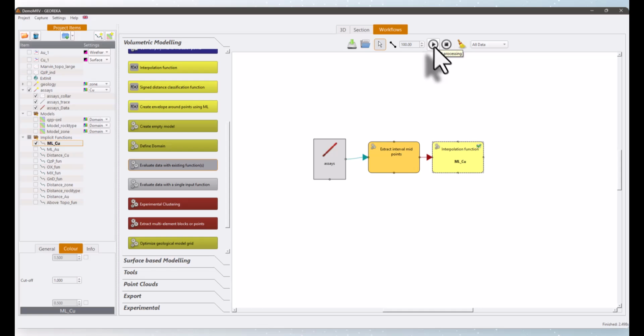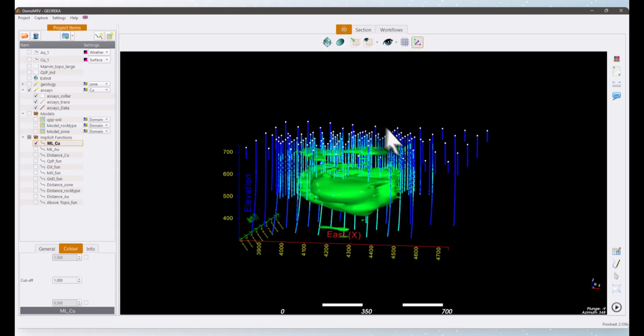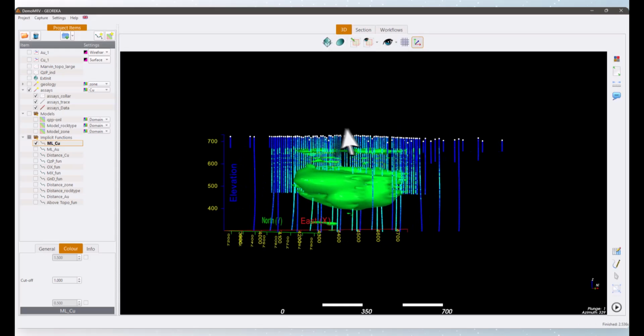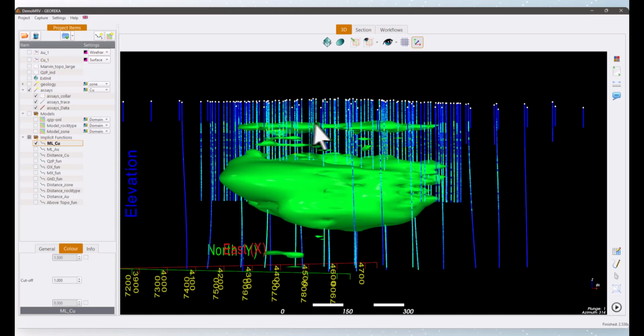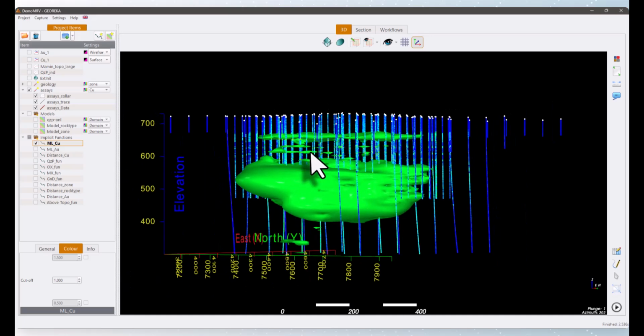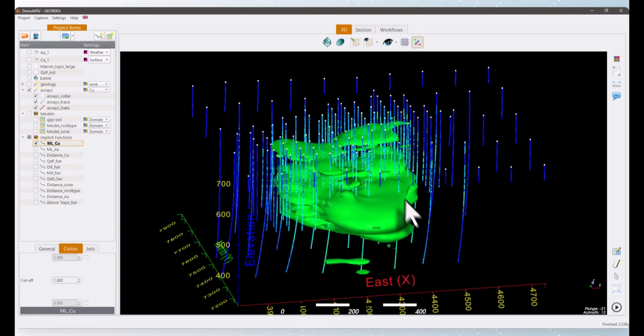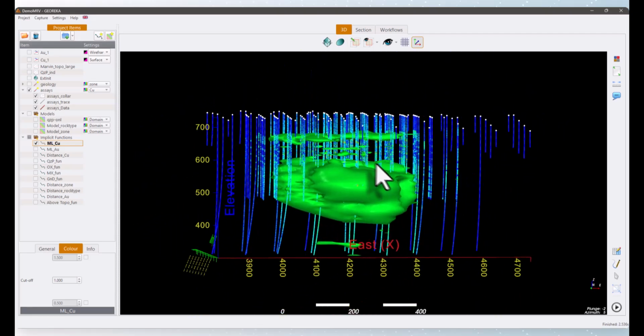Here there's a display or start processing button. We run this workflow, it's running the simulation, and when it's done, we can go back to our 3D view to see the result. As you can see, the green is now a lot more continuous at the band here. You start to see more of these banded items up here, and in general, the shape has changed to be a lot more planar.